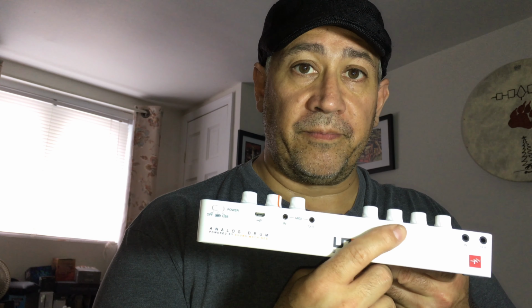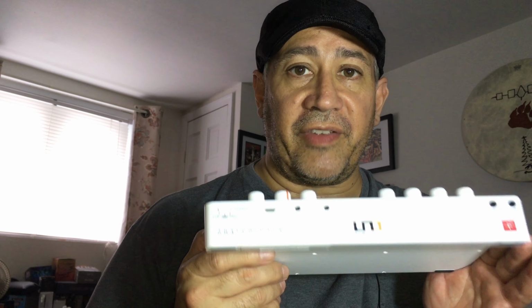One thing I don't like about it, it doesn't have individual outputs for audio. I like to send my drums individually to different effects. But in a piece this size, it's not a surprise that it can't have individual outputs.